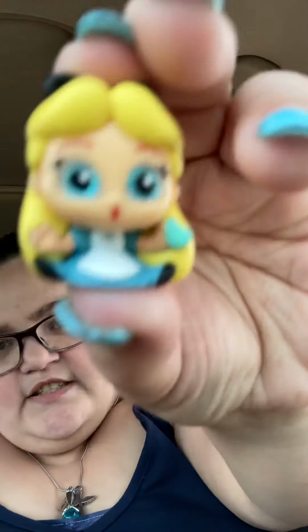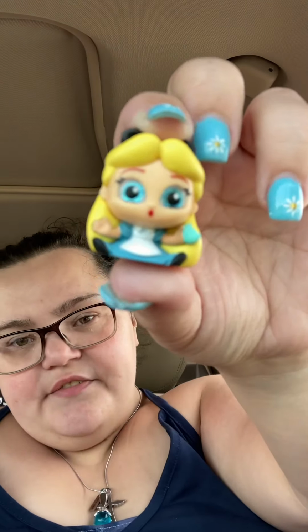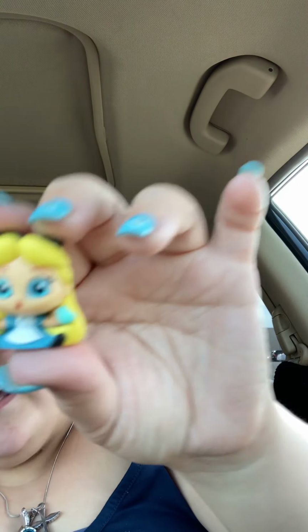And this is my last one. Maybe if I can get in these bags. Then we have Alice in Alice in Wonderland. I like how she has that little cookie. I love her little face expressions. I love that she has this little bow. It's absolutely cute. So here are all of the figures that I got today.